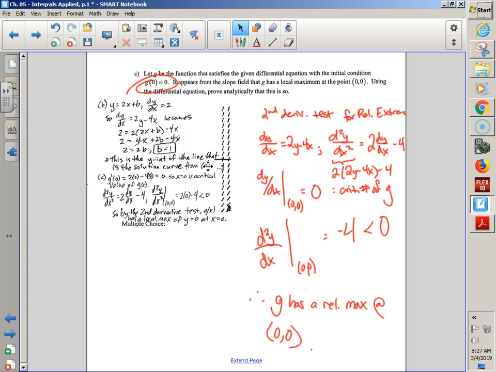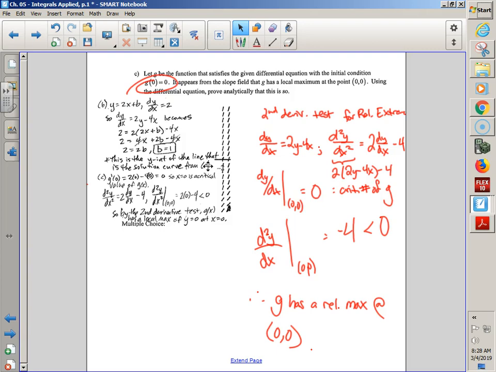So if I were you, I tried to have you guys with a color pen on Friday make a note of this. If they're asking about extrema with a differential equation, you are looking at the second derivative test for relative extrema. You have to look at dy/dx at the point, it has to be a critical number, and then you're looking at the concavity. I would highlight, I would make a note, because this is a very important AP clue, AP trick, AP strategy.